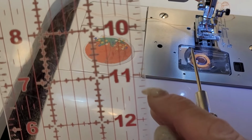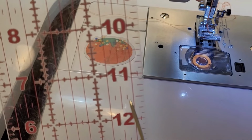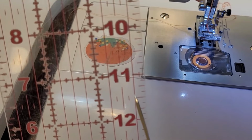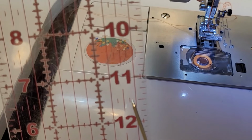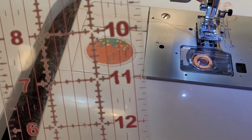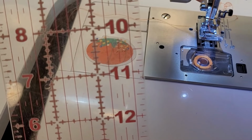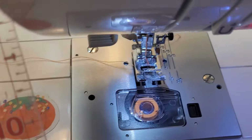So I'm going to put this edge against the edge of my presser foot, and then I'm going to see where my needle falls. Okay, it's going to fall somewhere around here, but I can move my needle position over to the left. If you can't do that, then you can make a line on your potholders, but let me show you how I do this.